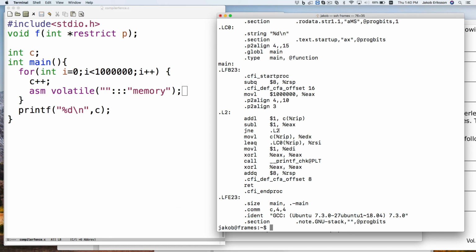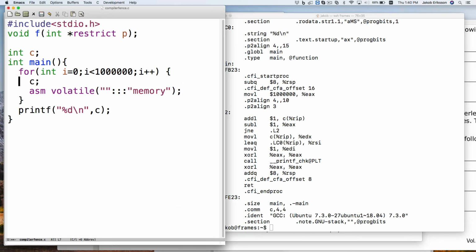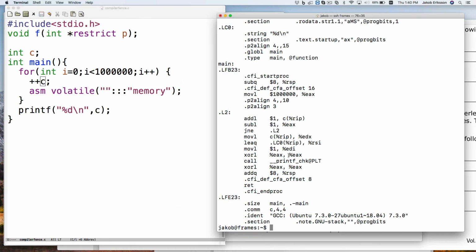Yeah. I had a professor yesterday mention that if you do ++C, it actually does an increment versus C++, but I don't know if that's actually true. I would imagine that's up to the compiler a little bit. Why don't we try it? Looks the same in this case, yeah. But probably if we use C for anything else inside the loop, it might generate different code because one of them would leave the value in a register. If you do the move and an increment, now it's in the register for use, whereas this one doesn't leave it in a usable state. All right, that's one.